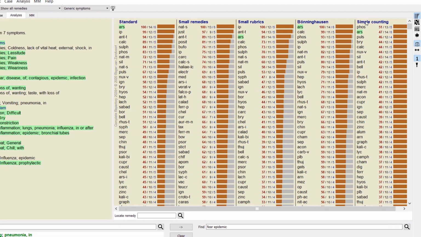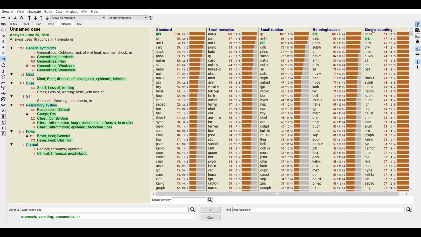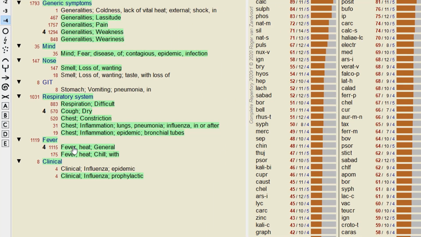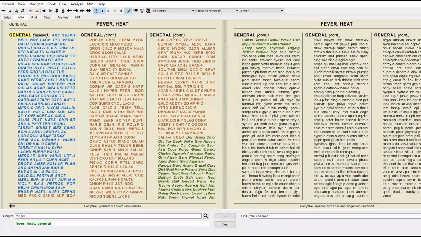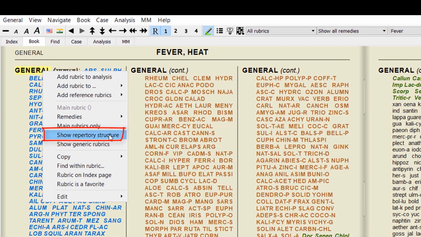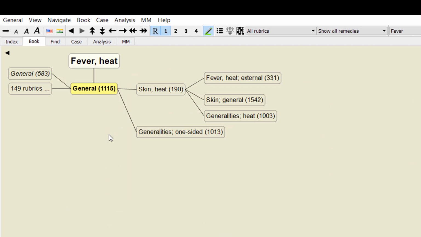Now to use another detailed and advanced analysis tool, let us right click the rubric and choose show repertory structure. So when you go into this structure, you can see a tree view where all the related rubrics to this general fever heat rubric are shown here.